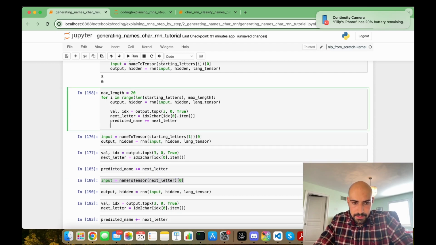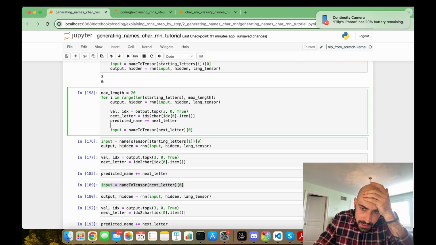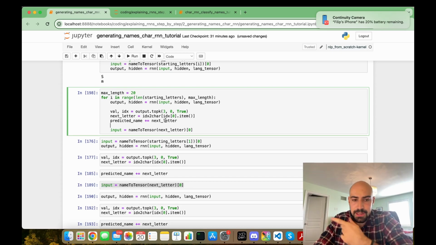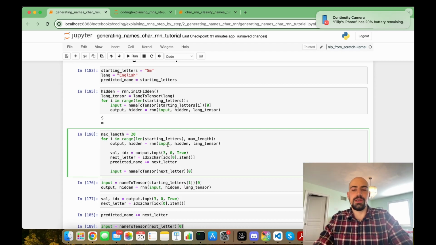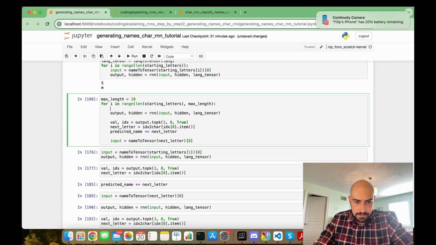And we're going to take the next predicted character to be our next input. So notice how here we calculate the input first, and then we generate the output. Here, our input comes from the output, so it actually comes afterwards.